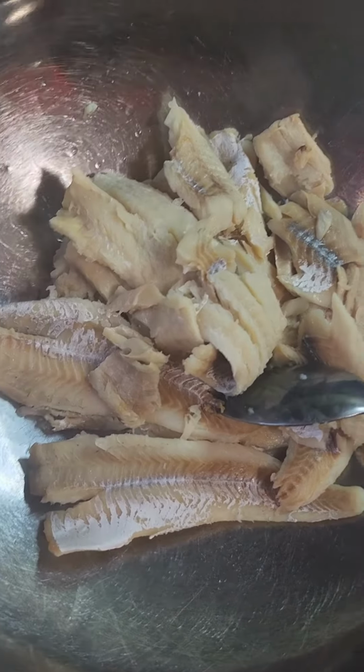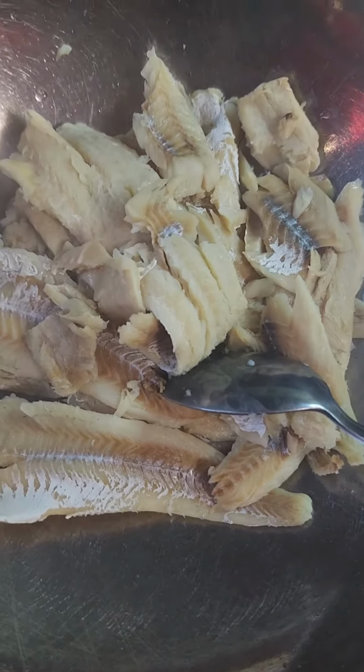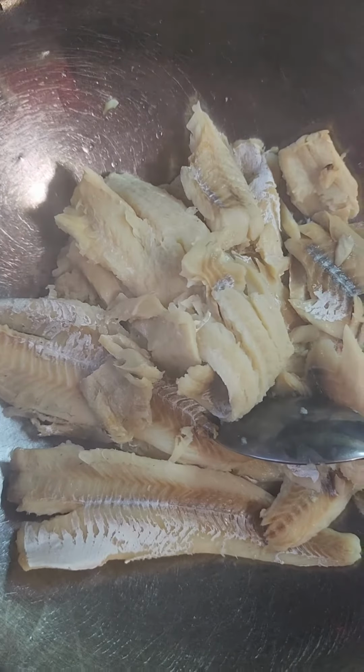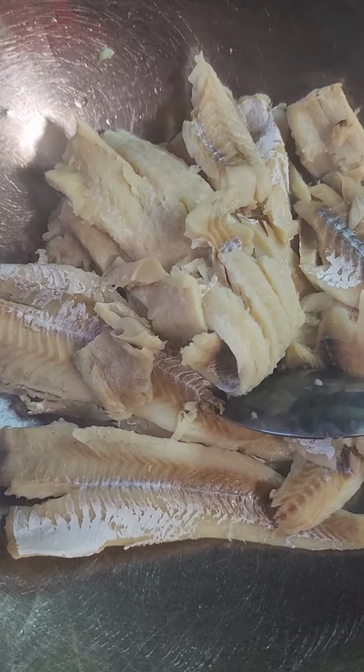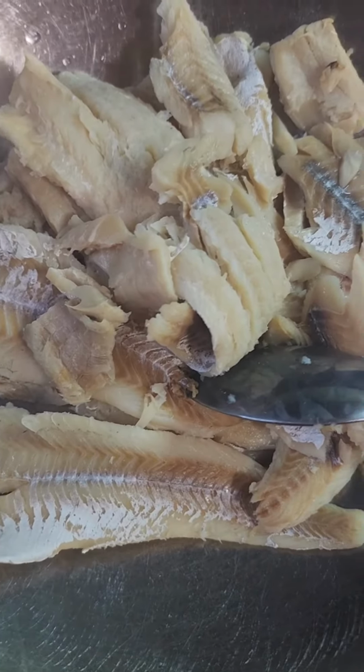So my saltfish was boiling for a while now. I boiled it twice, but I don't know how salty it is as yet. I didn't taste it as yet, but while I'm mashing the saltfish, I'm gonna go ahead and put my oil to heat up, so by the time I'm ready, we can put this together.